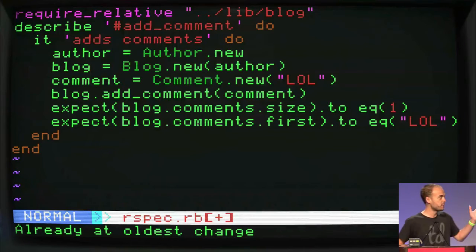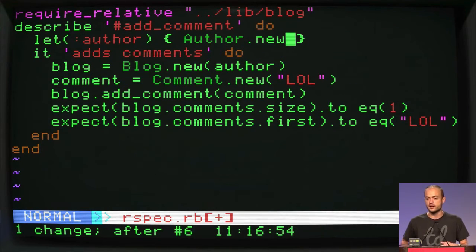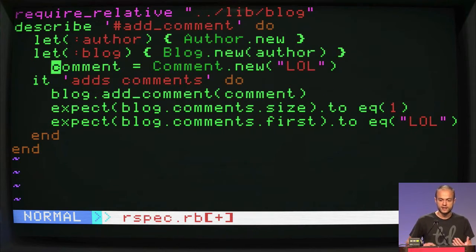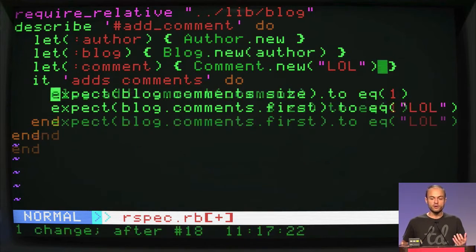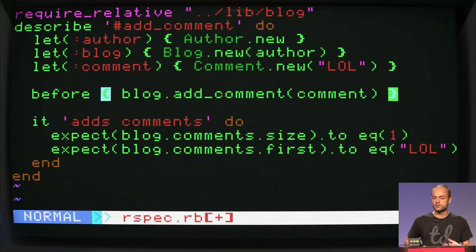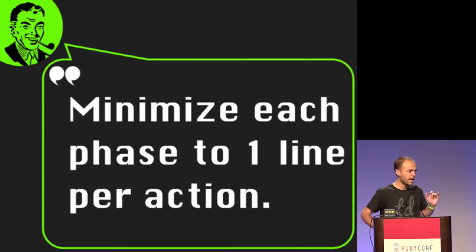If I'm using something like RSpec, I've got a lot of constructs available to me to specify what the intent is, so I can say let and give a value to do a setup. So let says I'm setting up a new thing. I can use before to call out like this is an action with a side effect, this is my act, and then that allows me to split up, if I so choose, those assertions into separate blocks. And so now at a glance, if somebody knows RSpec, they'll know exactly what phase each of those lines belongs in. I also try to minimize each phase to just one action per line so that test-scoped logic doesn't sneak in.